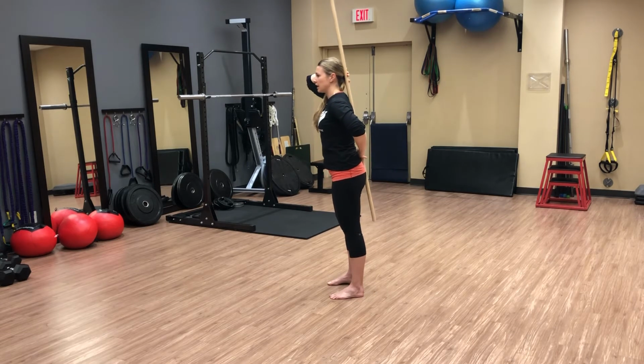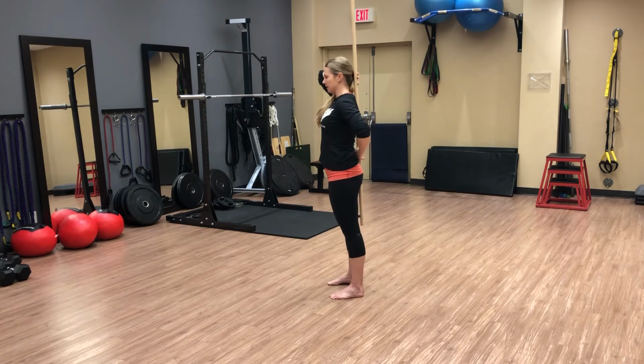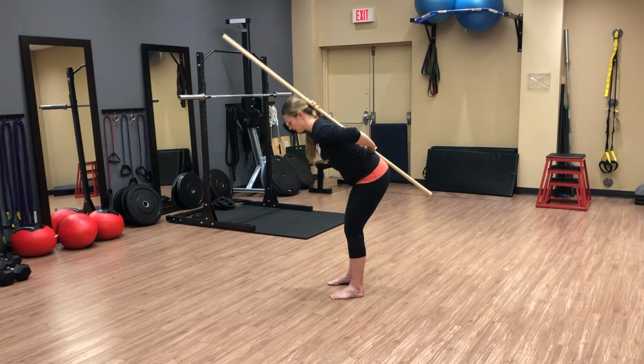If you feel it come off your mid-back, you're likely coming into cervical or neck extension. Okay, and this will put a little bit too much strain on that back musculature. So again, let's do a couple of reps with our bilateral stance.